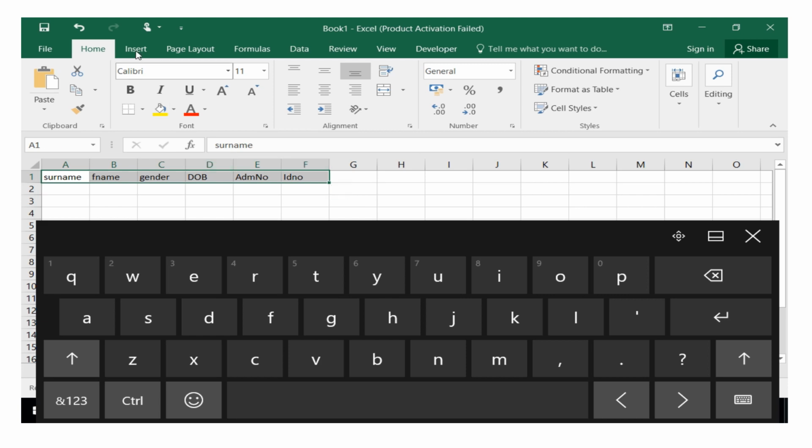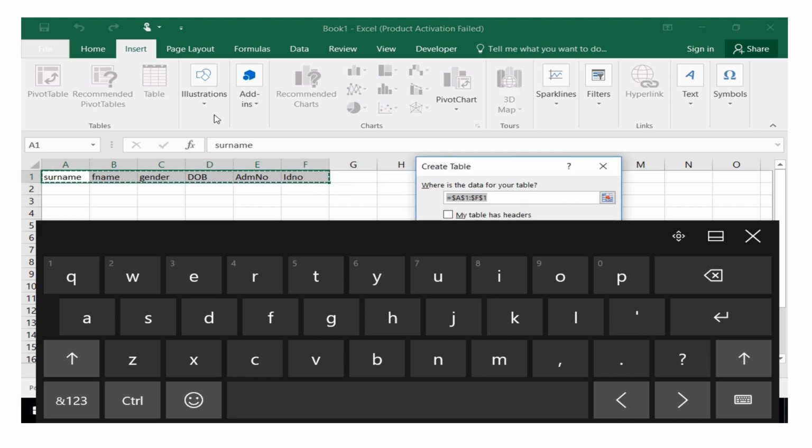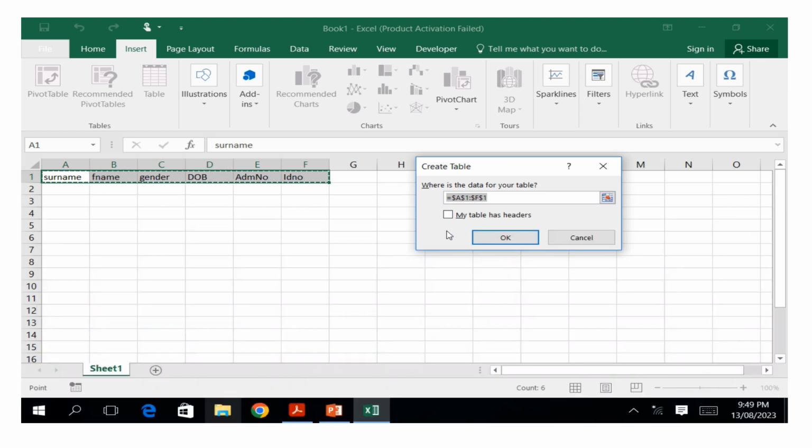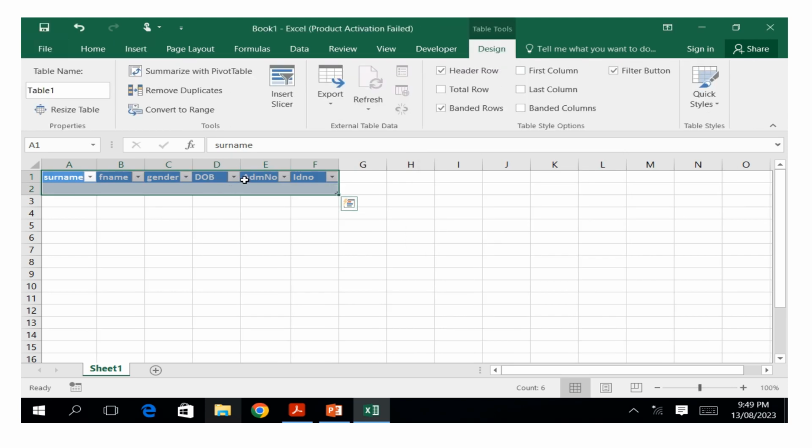Then I go to Insert, click on Table, and once the table pops up, I ensure that I have selected my table as having headers, and then I click OK.